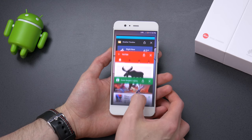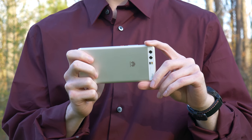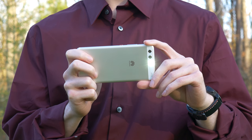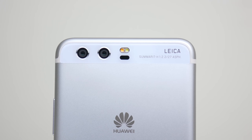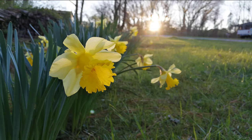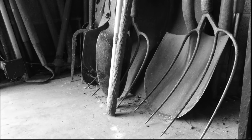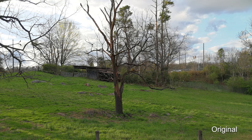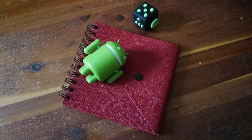This year the dual Leica camera system returns with an upgraded 20 megapixel monochrome sensor, while the RGB sensor stays the same at 12 megapixels. It also kept the f2.2 aperture and laser focus, but now it has optical image stabilization. Despite the praise the dual camera has garnered, I was left unimpressed with the photos. They come out sharp and the black and white mode can be fun to play with, but I just wasn't wowed. They often had a yellow tint and in low light there was a lot of noise. I feel like Samsung, LG, and the Pixel phones do a lot better job overall.